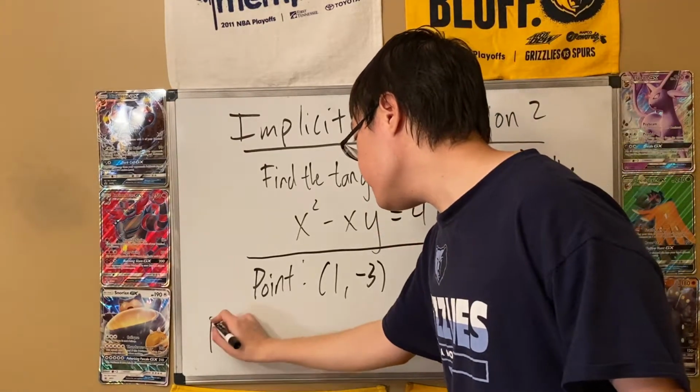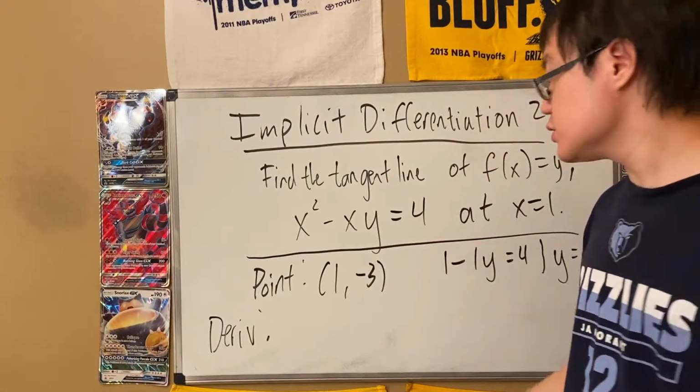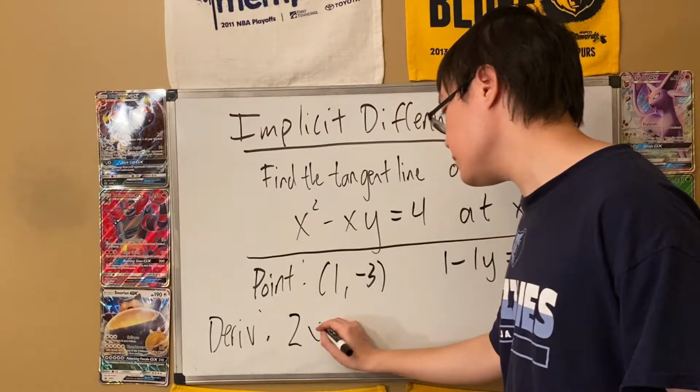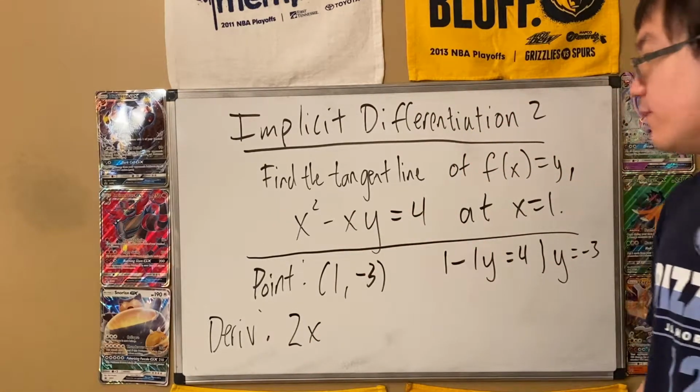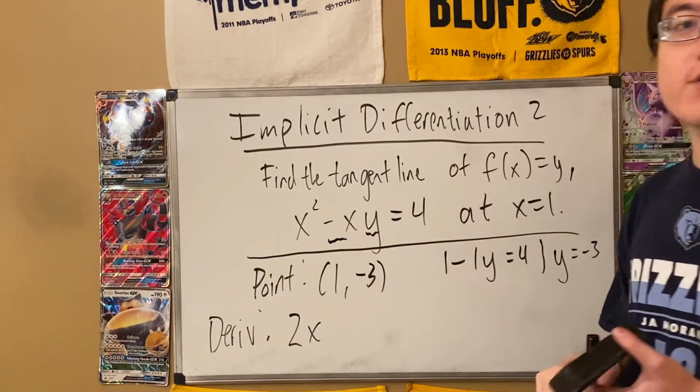Well, this will be the derivative step. And the derivative of x squared is just 2x using the power rule, taking the power and dropping it to the front. And here's where again, students start making mistakes because they have this product. So you do need to recognize this product.